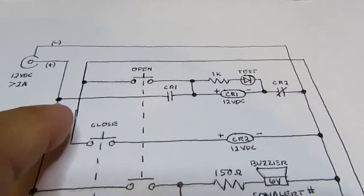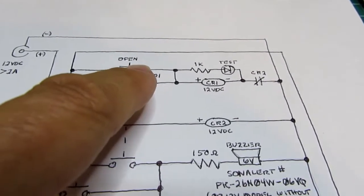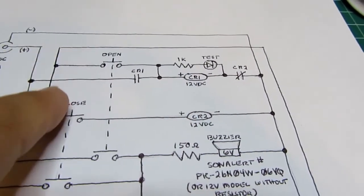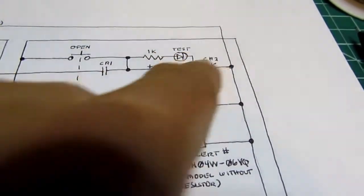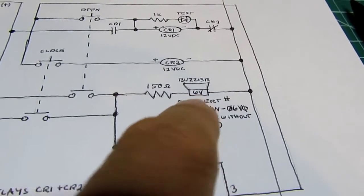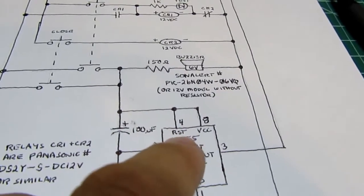So when first energized, nothing happens. When the open button is pushed, it closes here and here. It would try to power the LED and CR1 relay, except that there is no power on this switched supply rail. So nothing happens up here right away. But this here, being closed from the positive supply rail, energizes the buzzer, which sounds immediately as soon as the button is pressed, and remains on as long as the button is held. Along with that, the 555 timer circuit is powered up.